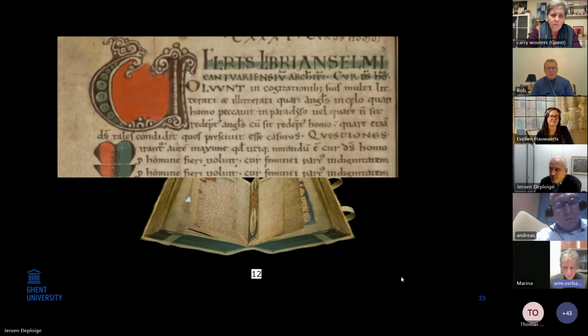This is a very particular text, it must be said. It is the only text in the entire Liber Floridus that has in its title the word Flores. Now, in the prologue, Lambert himself says actually that he's taking the flowers of different writers and puts them together. He weaves them together. It's an old image, and that's why he calls his book, the entire work, the Liber Floridus. But the only text that really is called after the flowers is this text of Anselm.